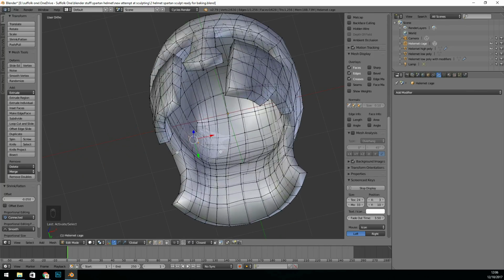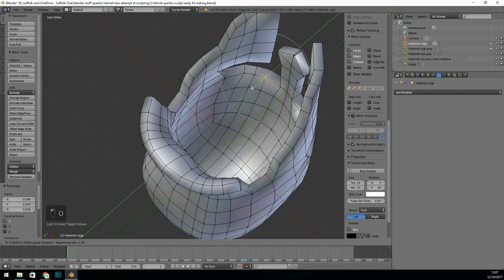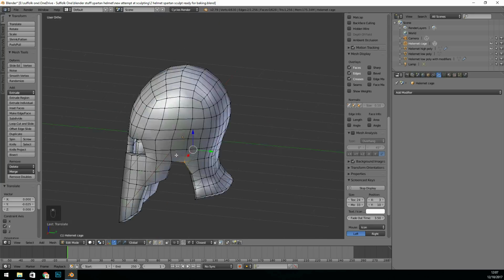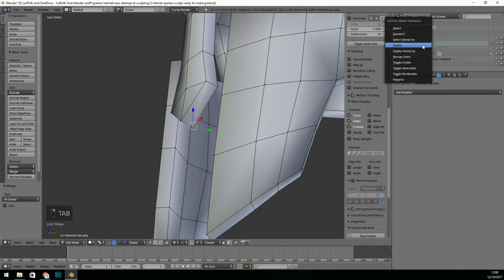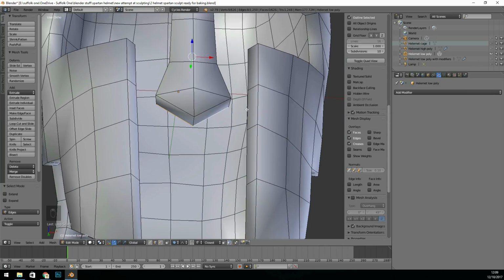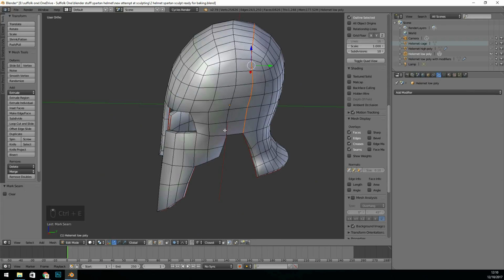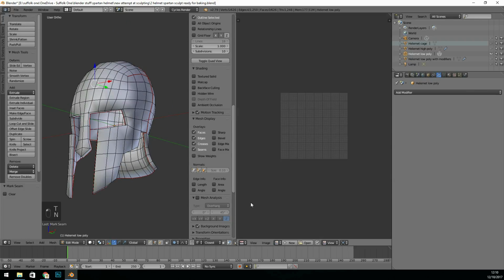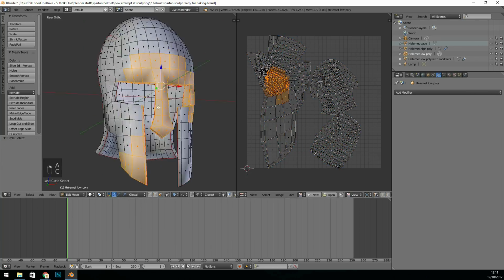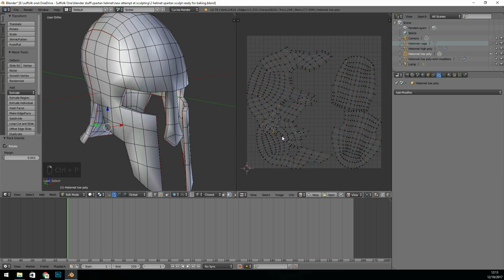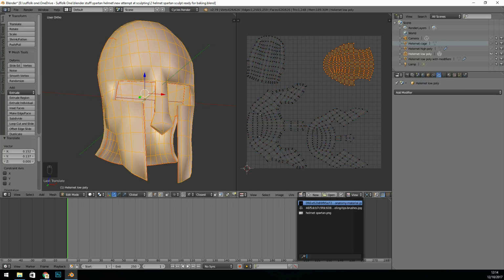Next, I create a cage to go round the high poly. It's good to use a cage. You get much better results with your normal maps. I tidied up that endpoint near the nose, which I should have done earlier. And now I'm marking the seams around the edges, and unwrapping. I kept missing bits off with the seams, hence the unwraps look a bit strange. Then I found out where the areas were and managed to sort it out.